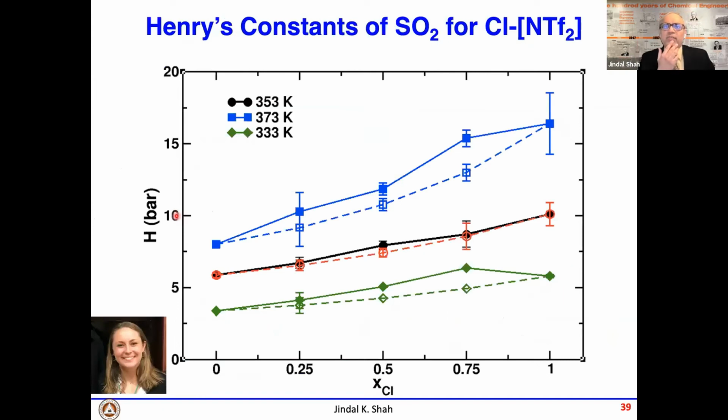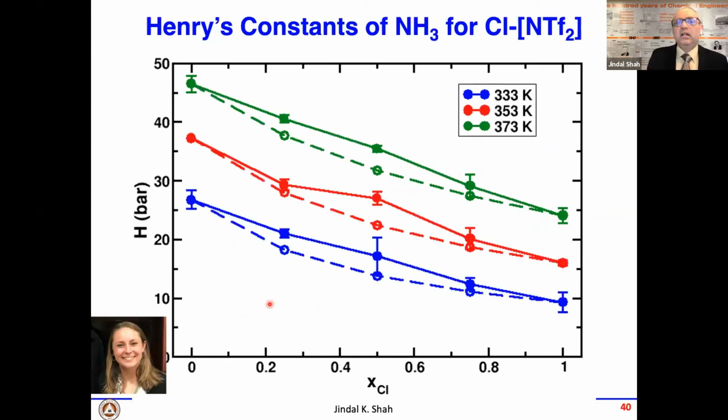So we also extended the study to sulfur dioxide. Regan Black, one of the undergraduate students in my research group, did these calculations, and in sulfur dioxide we actually see a slightly different behavior: the SO2 Henry's constants are slightly higher than what would be predicted on the basis of ideality. We are still investigating what the reasons might be. SO2 and CO2 are both acidic gases, but for ammonia, being basic, we also see a very similar trend, that there's some deviation from the ideal behavior, or ideal combination law, that one can expect for these systems.